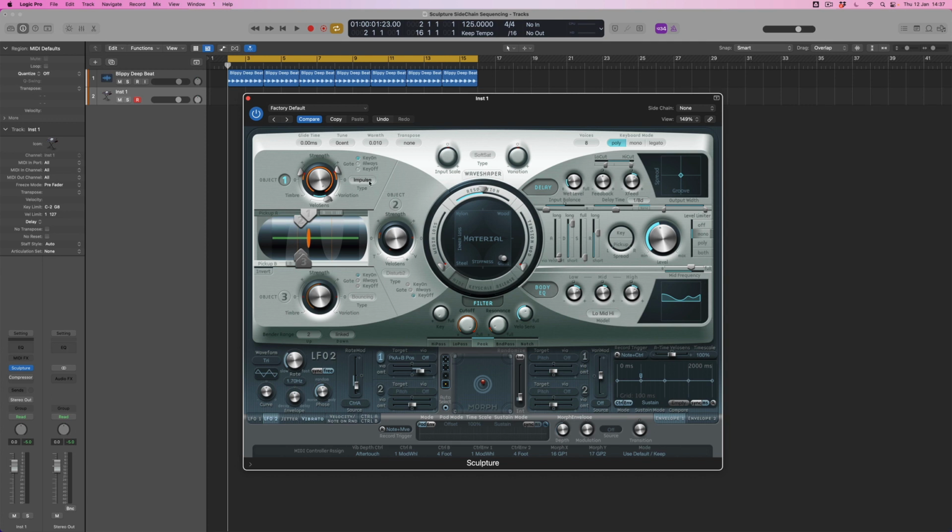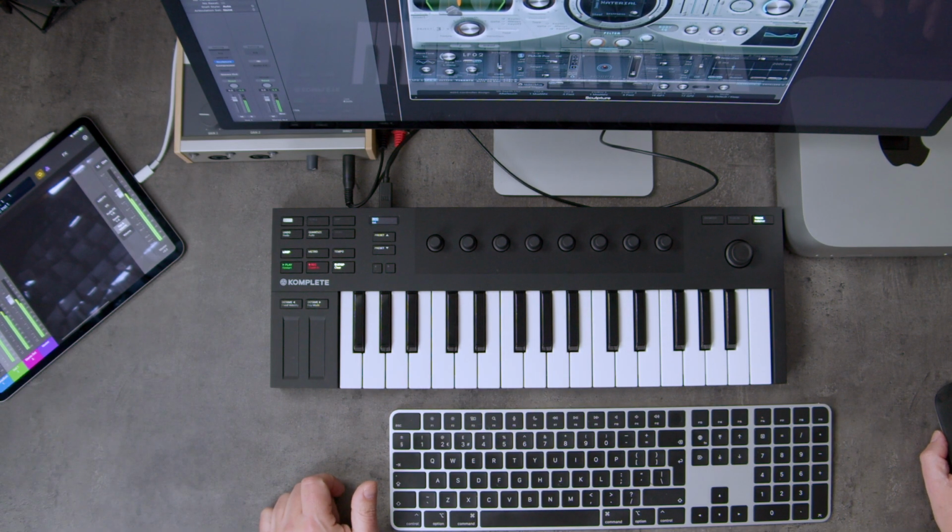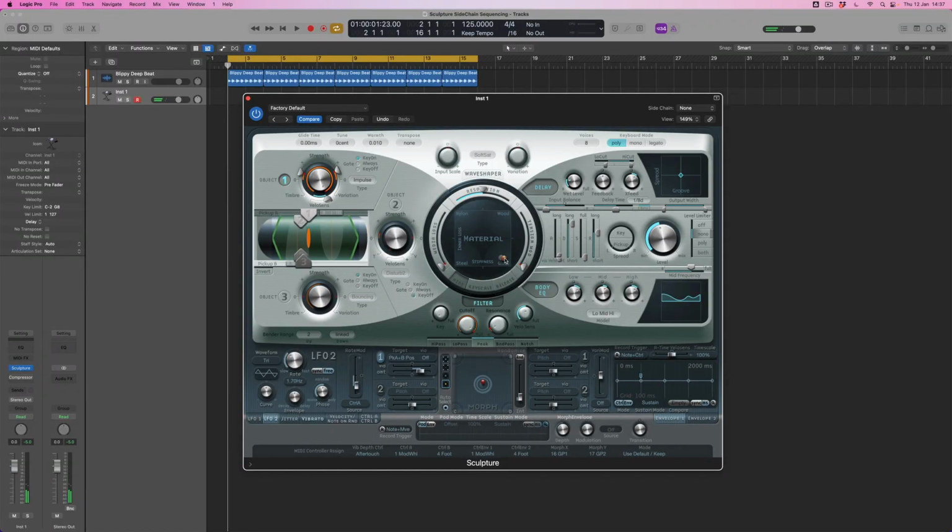So at the moment, I'm using what's called an impulse. Literally, I'm striking this string in some way. And when I play a note, we're now hearing a virtual glass string being struck with this impulse algorithm, if you like. As I move around the material square, it's going to take on the properties of different types of string.